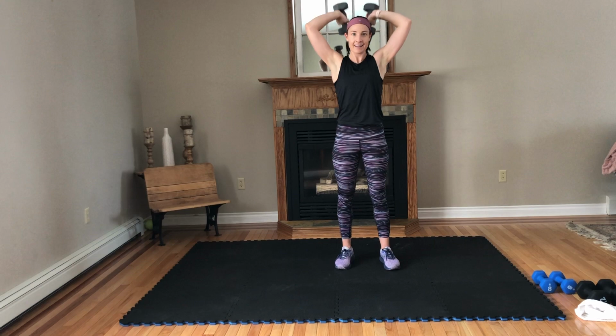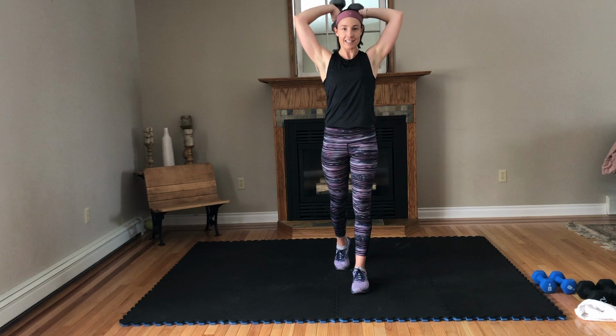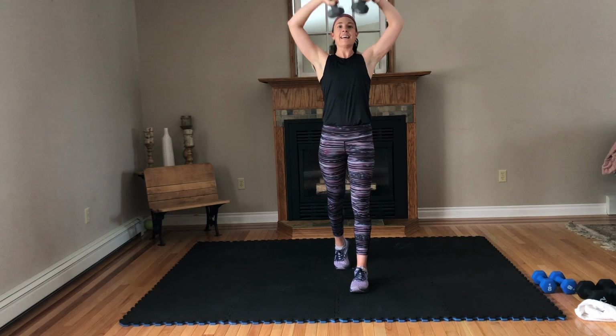If you want a little bit more of a challenge, come front, back. Front, back. Take a staggered stance if you want. 10 seconds, come on. Finish strong here.